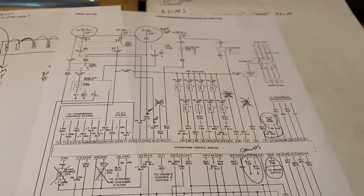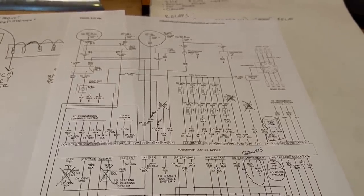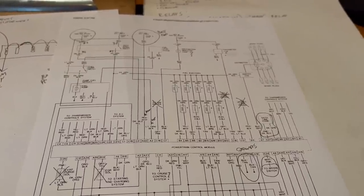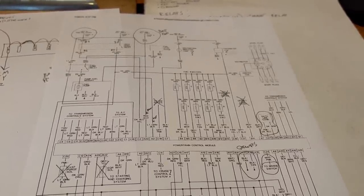Now, this is not 100% true, but most relays in most EFI systems are ground triggered. That means there's always power going in on pin 85 or 86, and the ground side is what's used to turn the relay on and off. That is the case here with these main Magnum relays.